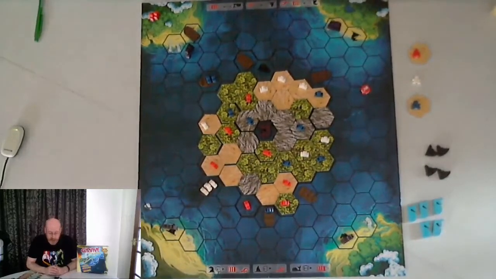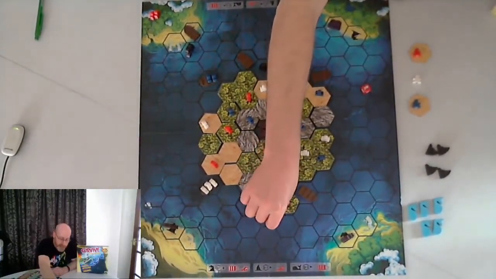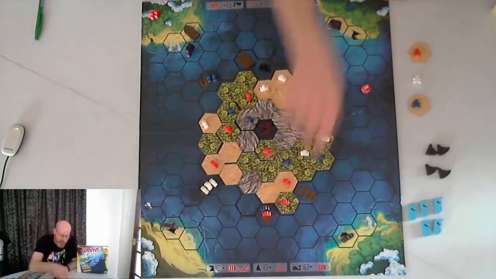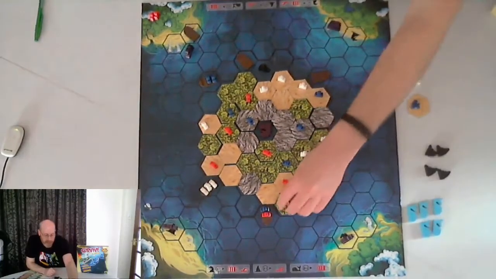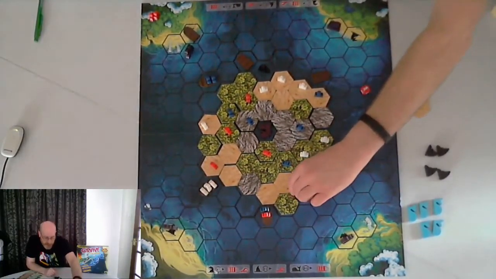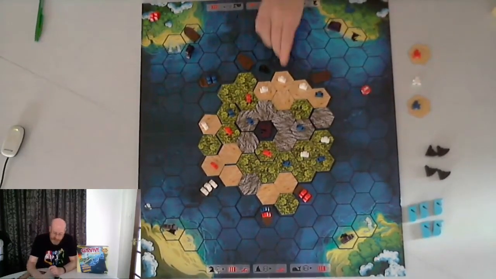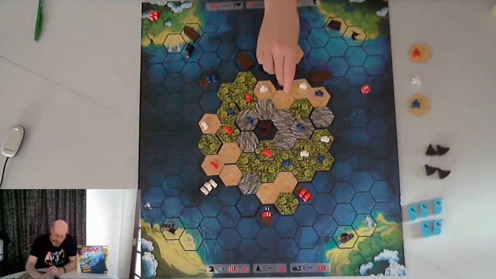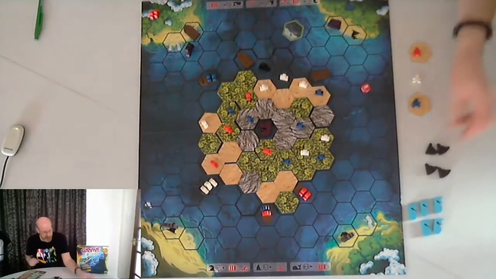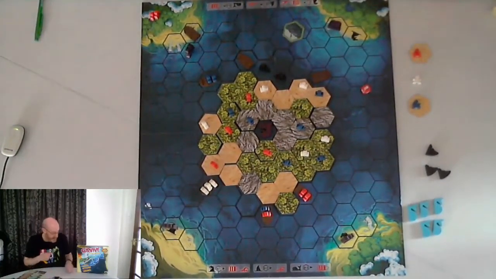So Red's going to move 3. He's going to move 1 red guy out of the water into the boat, so that's fine. He can't move the boat though anymore because the red guy was in the water. And then he's going to move 2 red guys into here. So that's 3 movement. He then takes a sand tile from the island, so he's going to take that one. It's a green one and it's a shark. So the shark lands there. The white guy has been attacked, and he's out of the game. He's gone.